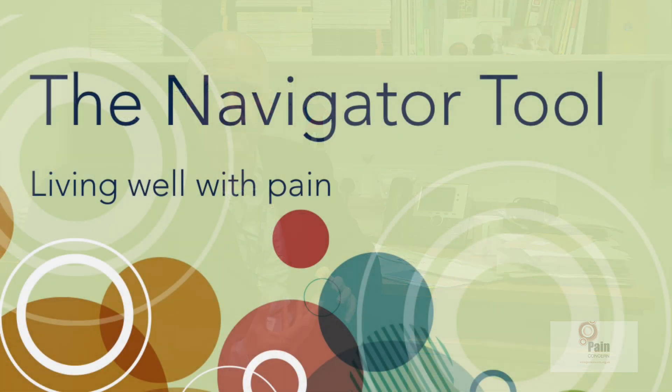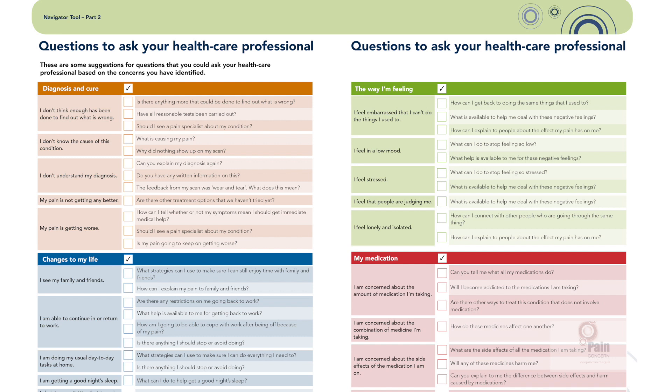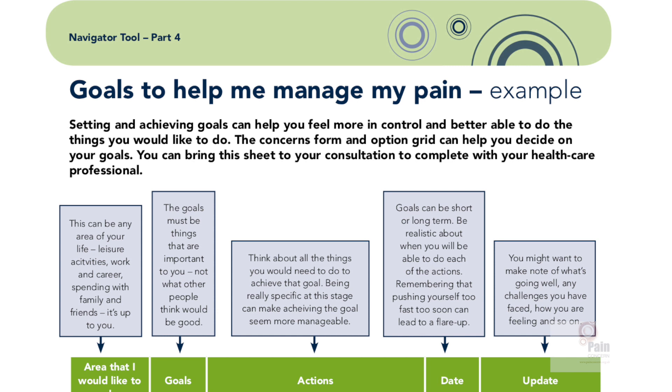You have the sense of a GP with a limited amount of time, maybe having seen a patient over a number of occasions and perhaps not moving forward, and you have this go-between of the tool allowing the health professional and the patient to ask questions they've maybe not felt able to ask. It's really important for GPs and other healthcare professionals to see the tool as facilitating a consultation that allows both parties to get more out of it. It's now available on the Pain Concerns website for people to download and print. We'd find it very helpful to get feedback from people about their continuing usage — any problems encountered, any successes, how often they're using it. That kind of feedback would help us develop this further.